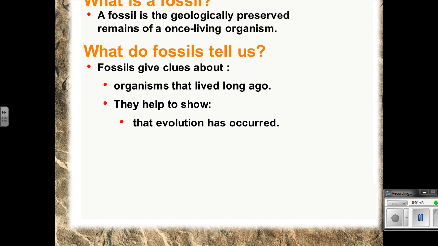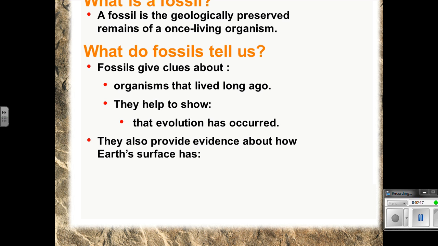And when I say evolution, I mean that things have changed over a period of time. This is not exactly saying that at one time humans were of ape descent, but that is the theory that scientists have concluded through research. But evolution is what it is. It is the fact that organisms and the Earth have changed. Evolution comes from the word evolve, which means changing, and that is what fossils do tell us. They're also able to provide us evidence about the Earth's surface and how it has changed over time.